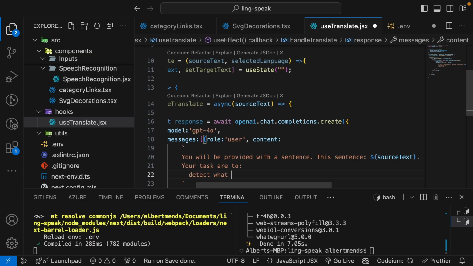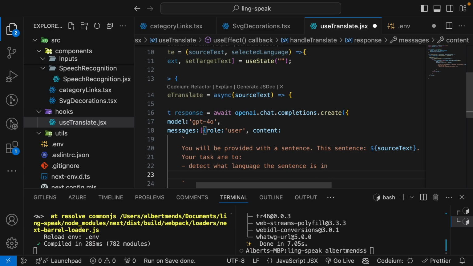Detect what language the sentence is in, and then 2. Translate the sentence into the selected language.